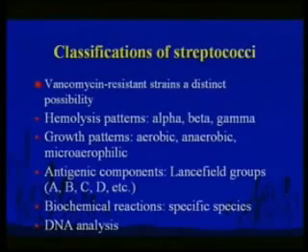Just a few little facts about strep. They can be classified a lot of different ways. On the hemolysis pattern, strep pyogenes is group A beta hemolytic streptococci, right? That is shorthand for Streptococcus pyogenes, beta hemolytic. And what do we mean by beta hemolytic on an agar plate containing sheep red blood cells?